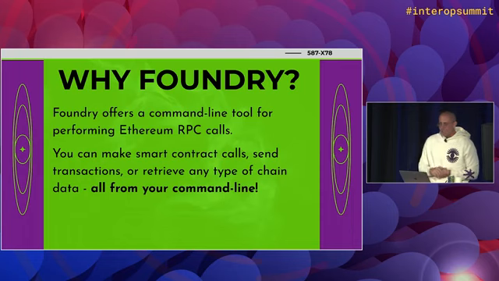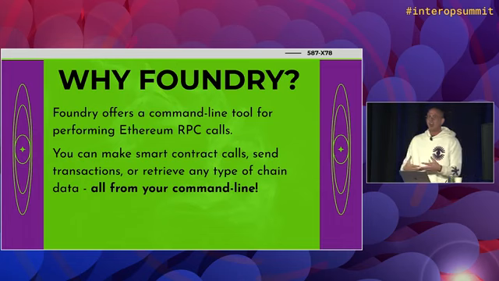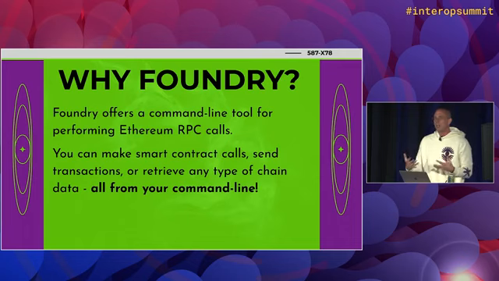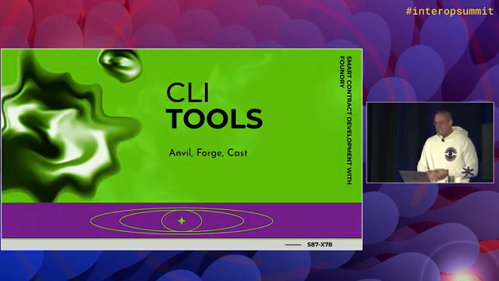They also have a built-in library for RPC calls. So with Foundry, you're actually dealing with 3 separate CLI tools that we're going to go over in just a moment. And you can actually use these tools separate from a Foundry quote-unquote project. So you can actually just interact with random RPC endpoints using some of these tools as well. So it's not only for smart contract development, but it's also for interacting with smart contracts that are deployed on an EVM-compatible network. And those 3 tools are Anvil, Forge, and Cast.